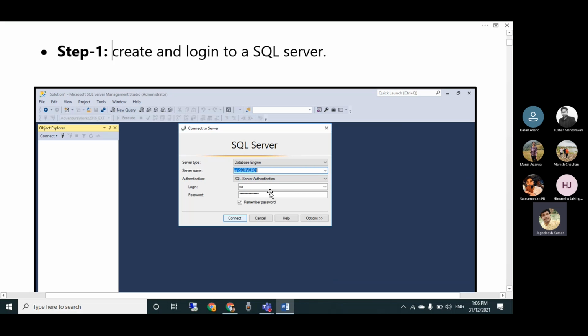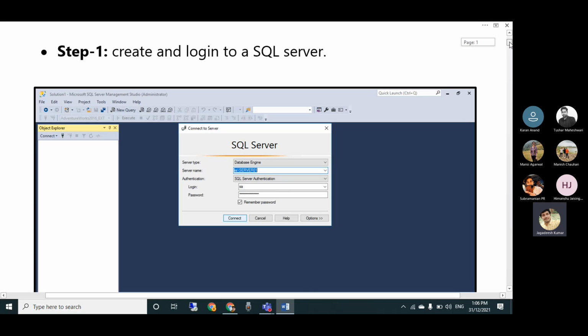Select the authentication type and give the login username and password. Here SA is the default one. For every SQL Server, SA is a predefined system-created login. If you want to change it, you can go to the settings and add more users, and using that username you can log in.